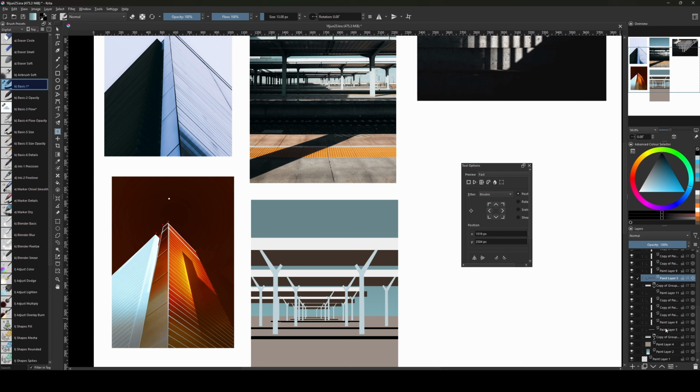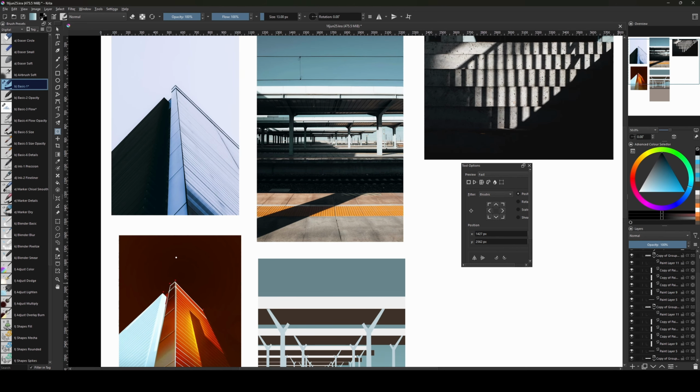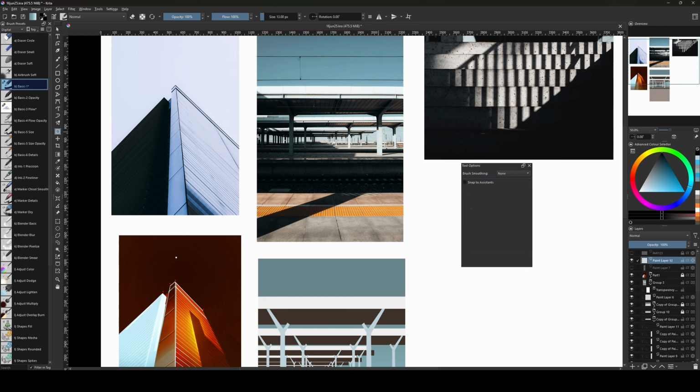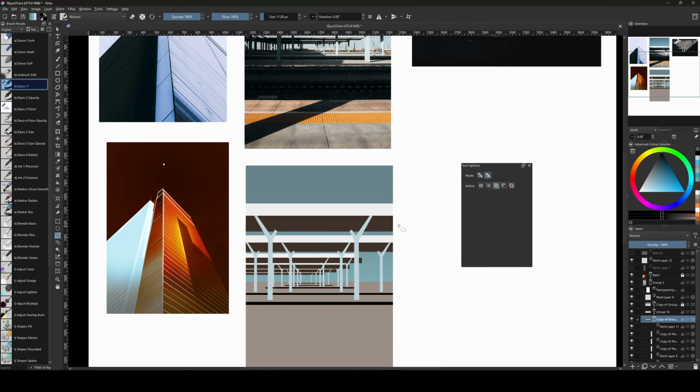Let's make it there, and the last one there. As you can see here in the photo, the roof. There's this part right in perspective. The cut like this, so we can make it. So pick the polygonal select tool, and let's cut this part. This, and then this, and this.